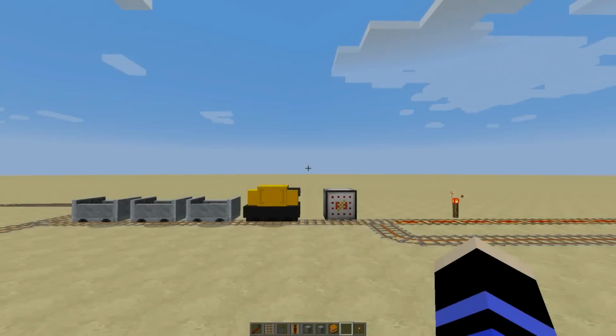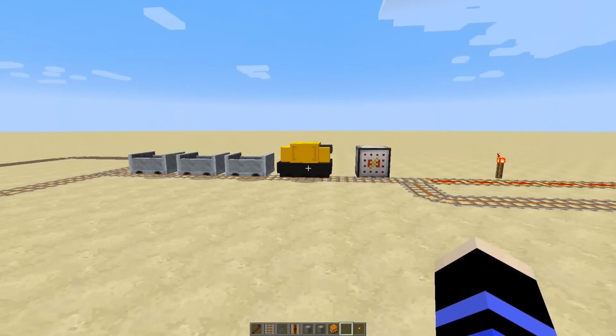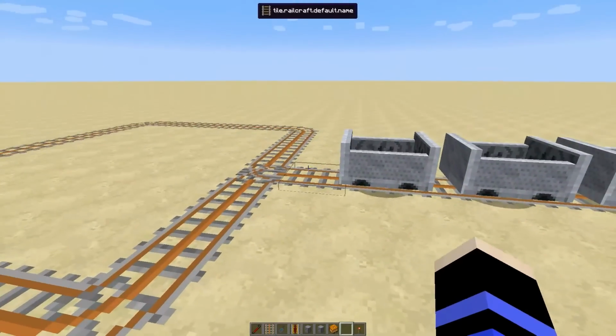Hello, Forecaster here again, and this time we are going to take a look at how you would disconnect a locomotive from a train of carts and then have it attach to the other end.